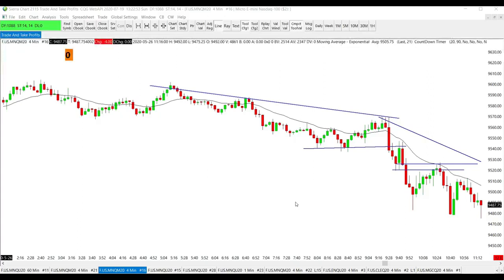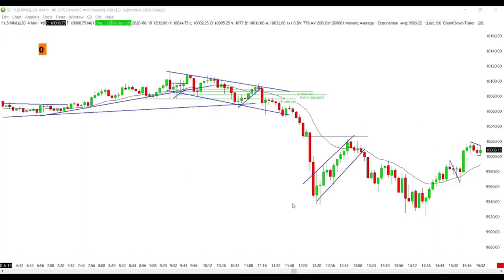If we get a nice deep pullback, even if the market was trending for a long time, then I will look for maybe a 2 to 1, and I'll show you guys right now. So if we get a nice deep pullback like this, and let's say the market was running for a long time, I don't mind holding for a 2 to 1 or more, because we have a lot of room for the market to go back to the lows. But for the most part, I want that initial push, especially when the market just opened.